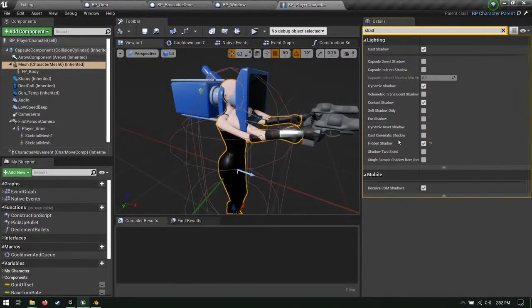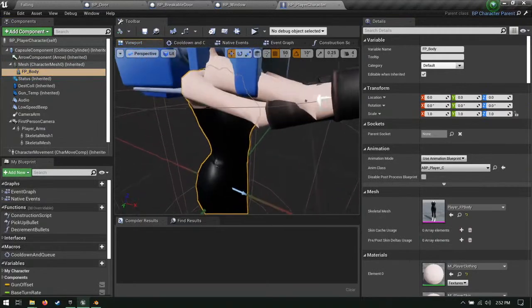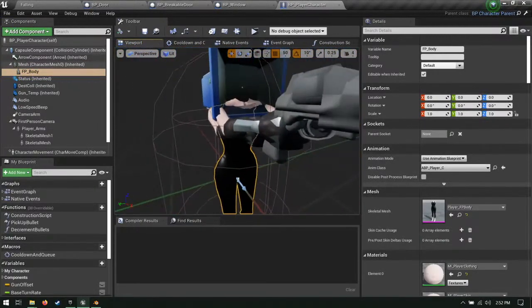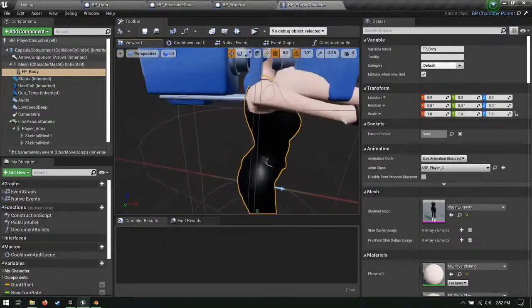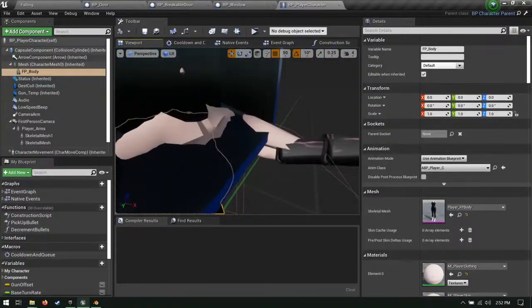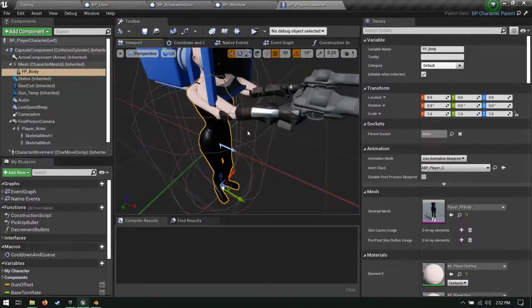So this is only here to cast a shadow and to be the base mesh. I have the first person body, which overlaps flawlessly with the base body, so you can't really tell, but it just doesn't have the arms or head. It's just a torso and legs.